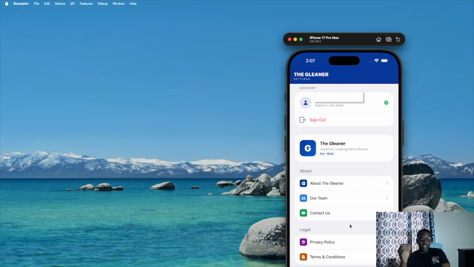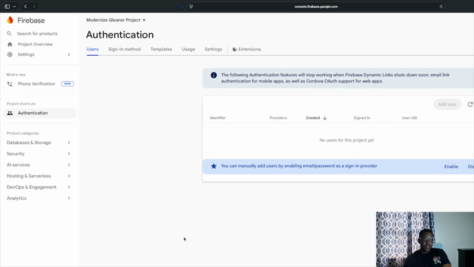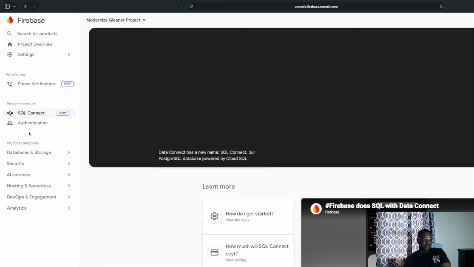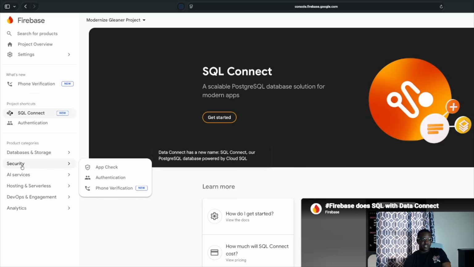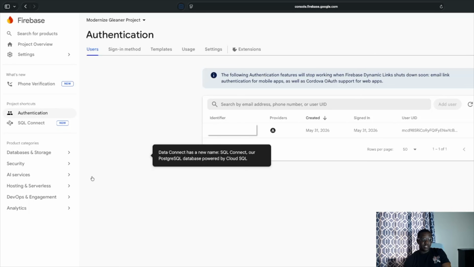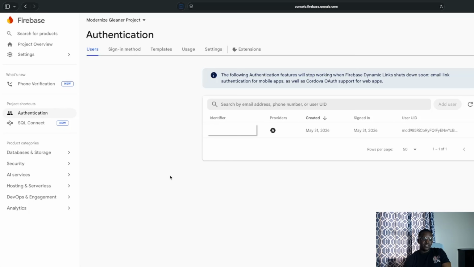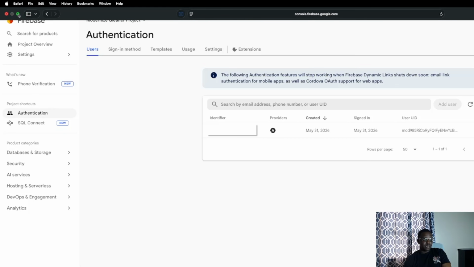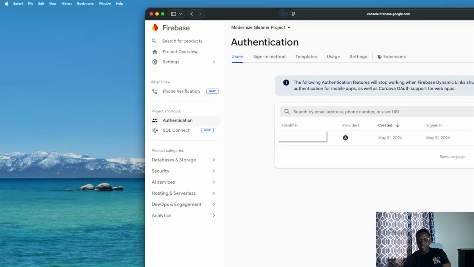But if we want to really be sure that it's signed in, what you have to do is go back over to Firebase, right? And then you see this authentication. So I'll go somewhere else just so you remember it. All right. So now you just go to security and then go to authentication. And now you see that we actually do have a user that was signed in. They have some type of ID that references them. So that's basically the main thing, right? For now, for this video at least.